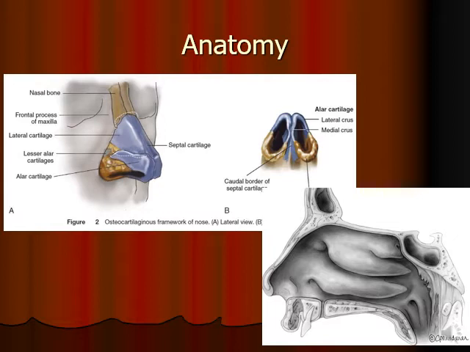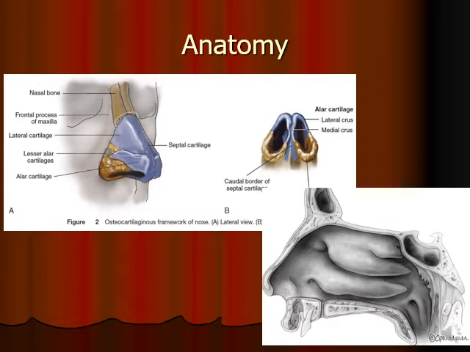So the nasal cavity is composed of a floor, which is mainly formed by bone, the palatine bone, the perpendicular and the horizontal plate of the palatine bone. Medially, the septum, which is anteriorly cartilage, posteriorly is composed of two bones, the vomer and the perpendicular plate of the ethmoid. Laterally, the lateral wall of the nasal cavity, as we said, contains three turbinates. Beneath each turbinate there is a meatus.